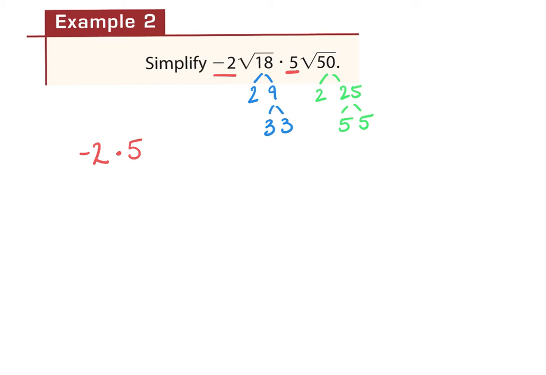All right. Does anything group? My index is 2. Does anything group that can come out? Well, yeah. These 3's group, right? So that can come out. These 5's group, so that can come out. Yes. Anything else group? My 2's. It does not matter that they're in different numbers because I'm multiplying those numbers. So this is also a group, even though they come from different numbers, because I'm about to multiply them. So they're going to group naturally.